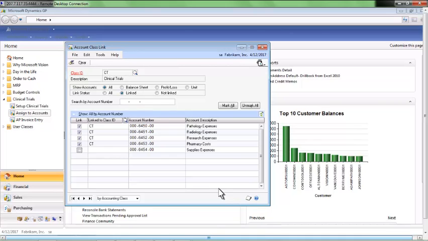Specifying only those expenses that pertain to clinical trials, we simplify the data entry process, allowing users to ignore the clinical trial codes altogether when booking expenses unrelated to trials. We also have the ability to improve data accuracy by making the assignment of clinical trials optional or mandatory for ranges of GL account codes.